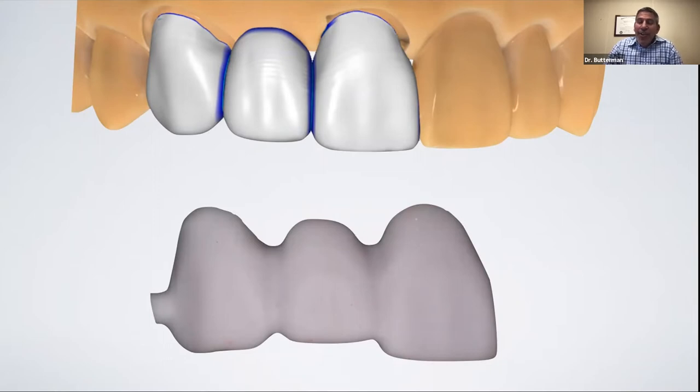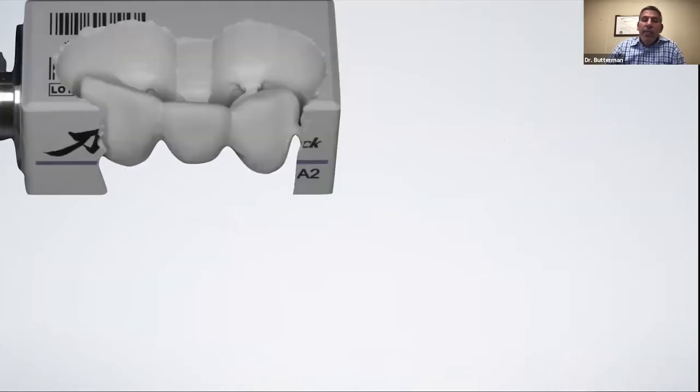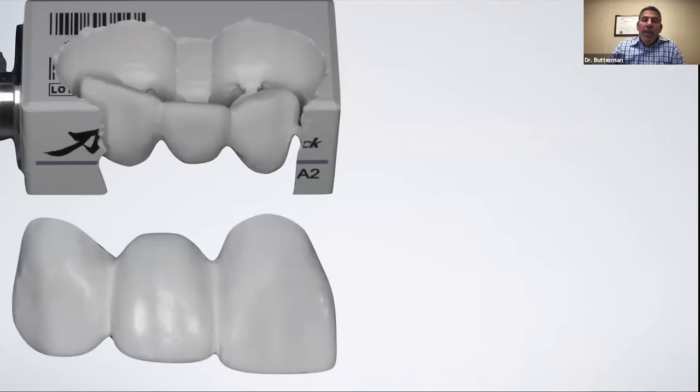So I love using zirconia for bridges in the anterior because the way they're going to come out is much different. So if we took this exact same case and instead designed this and milled this out of a Katana block, here's how it comes out right out of the mill. In about 5 minutes, I can just do a very light polish, just a little bit of contouring on this restoration. I'm going to sinter it.